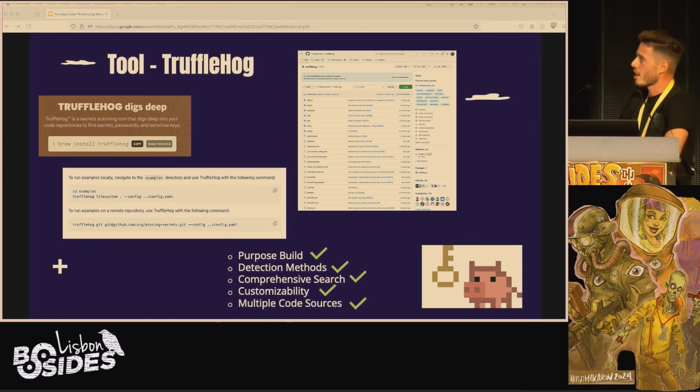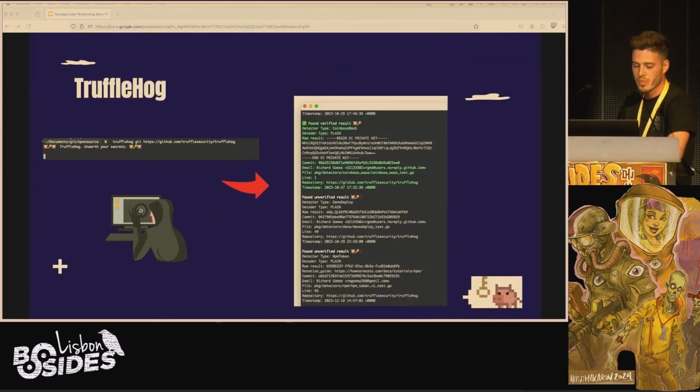One tool that actually does the trick is Trufflehog. It checks all the boxes, and it's pretty easy to install. You just do a brew install or anything, and it works very well. You just run trufflehog git and pass the Git repo, or you can also run it locally or something like that. And well, you immediately have the validator to check if that token is valid or not, and that's a big plus. The tool itself is pretty easy to work with.